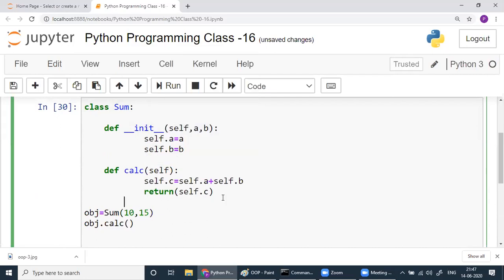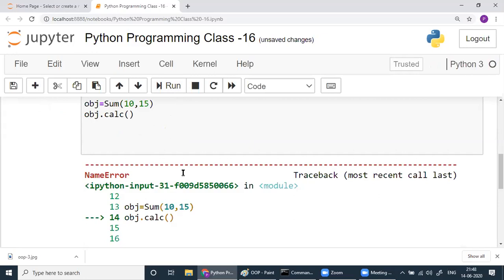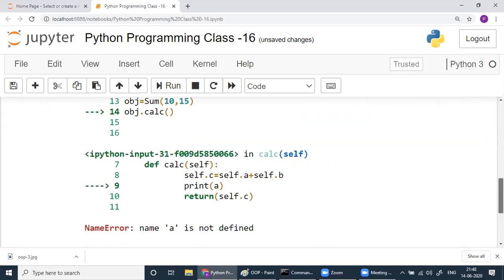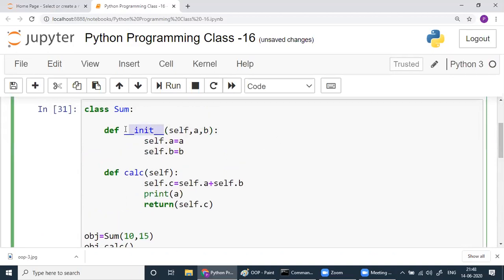Now see, at different places I will try to print. Cut, try to print here. Before return I have to write. You print here and you check what problem it says. A is not defined. See, although this is a special method, we say this is a method, this is a function, this is a function. This a is not available here. Class data, class variables also we have. We can write something here. I'll go to that later, but it's not available.